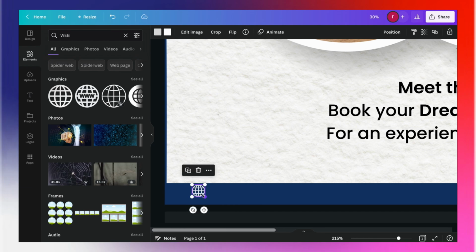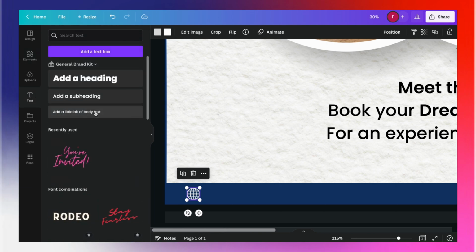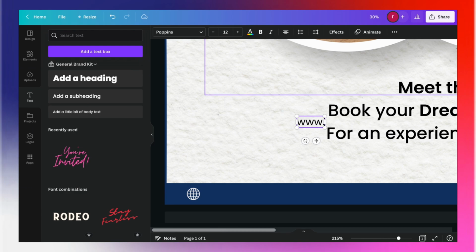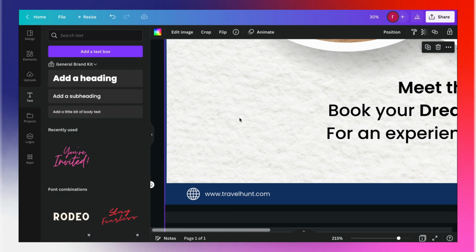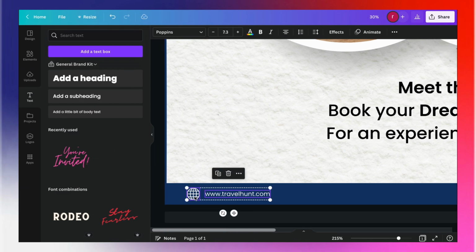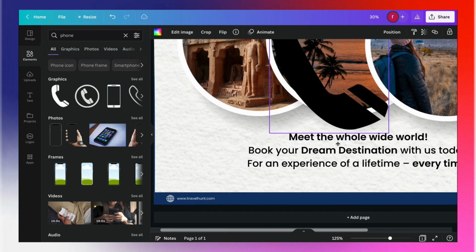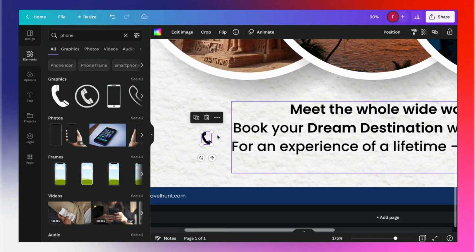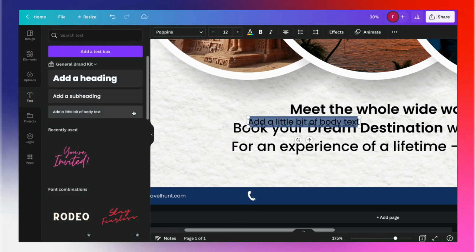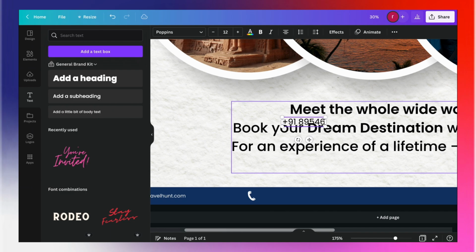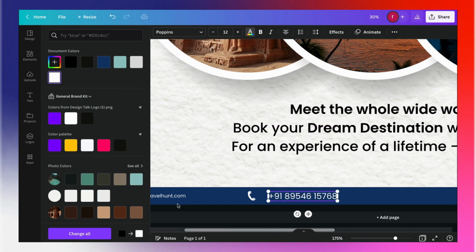And let's add the text by going to the text section over here and just add a text, www.travelhunt.com. You can use any website or your own, like this one and like this one, and make a group of it. So when you are increasing or decreasing the size, it will really help. And place it like this. I am doing this process speedily, so you can just watch it.